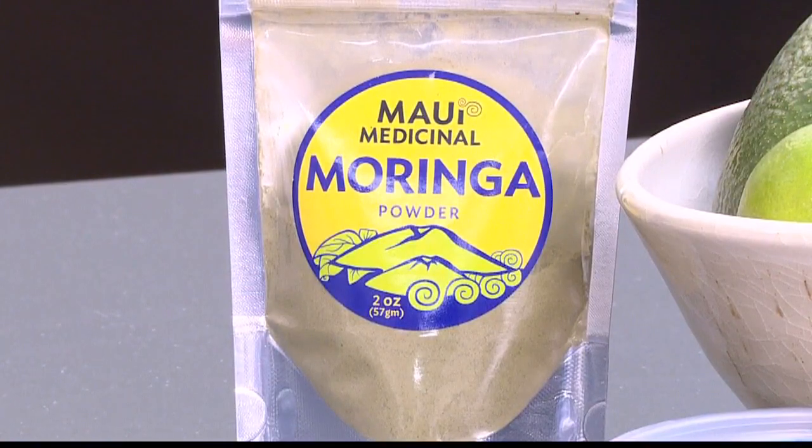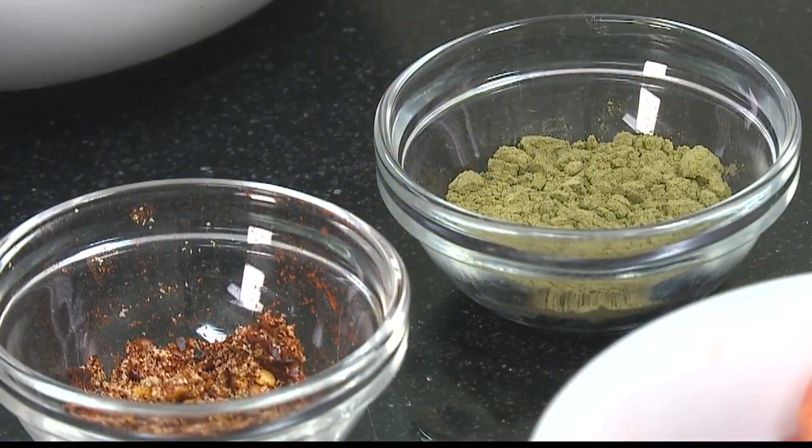Local avocados and moringa — they do a lot with that. Over at MW restaurant they love doing a tea with moringa as well. You can do so many things with it, and the hemp oil — did not know that. I've never really been a fan of avocados until my fiancée, she loves avocados, and now we make guacamole more. I've learned through these segments with Down to Earth how good avocados are for you. It has all the good healthy oils. We're going to have that dish for you coming up and a recipe online later.